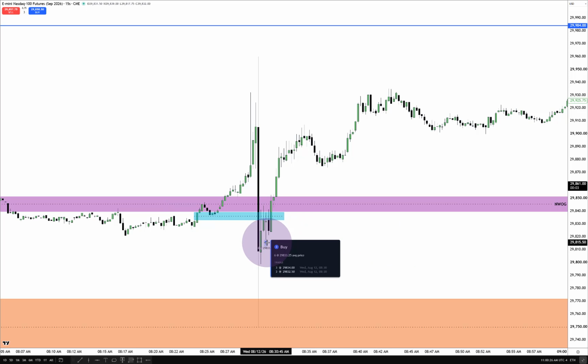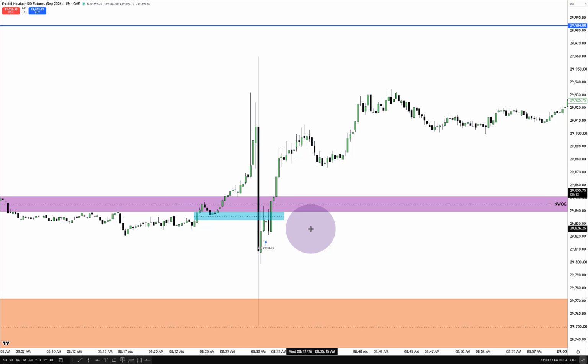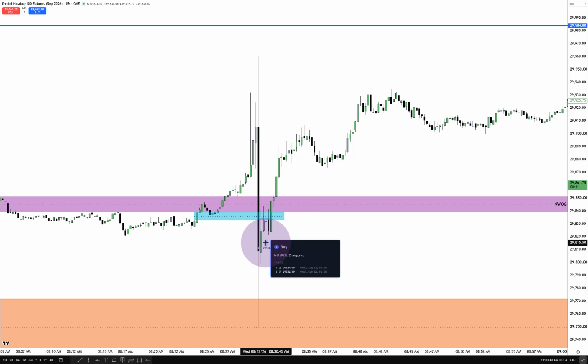So here's the long. I'm adding 3 and 3 more right on the inside of that. And if you want to, we can go down to a 5-second chart. I'll come back to that in a second. So I had a little bit of heat there. Went down against me to the tune of 8.24, about 9 handles, which is not bad on a CPI number, post CPI number release.